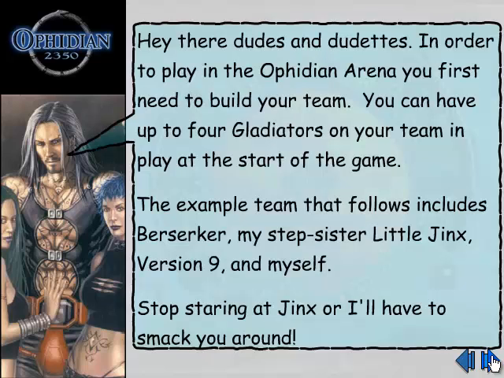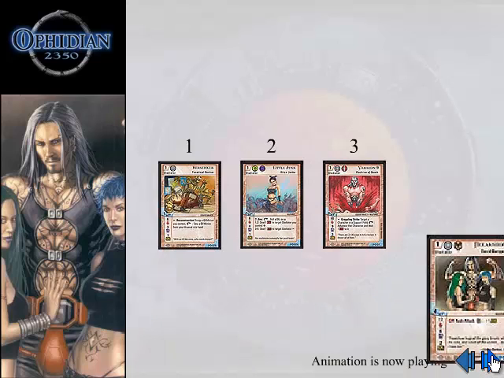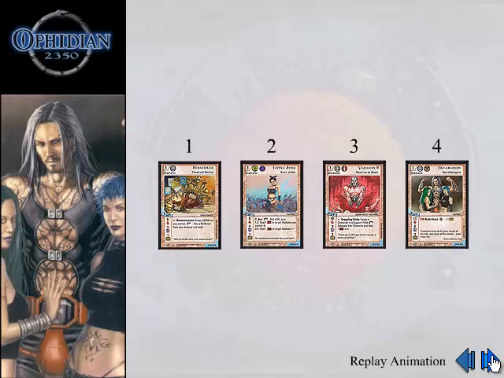So here we have our character David Dangers, otherwise known as Freak Show, and he's doing a little flavor text here. So, hey dudes and dudettes, in order to play Ophidian Arena, you first have to build your team. You can have up to 4 gladiators in your team at the start of the game. For an example, the following includes Berserker, Little Jinx version 9, and myself. And here's a quick display of the 4 gladiators chosen for this team.